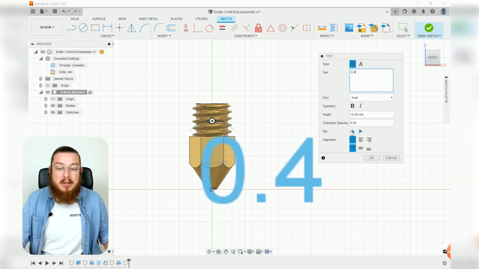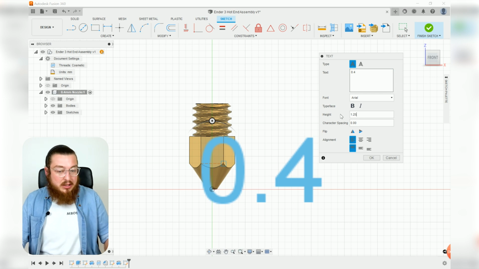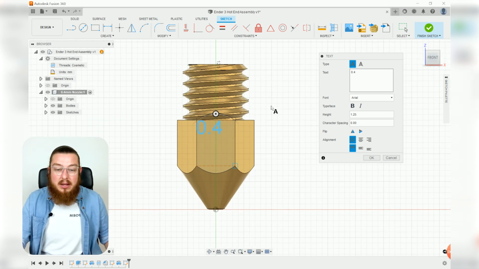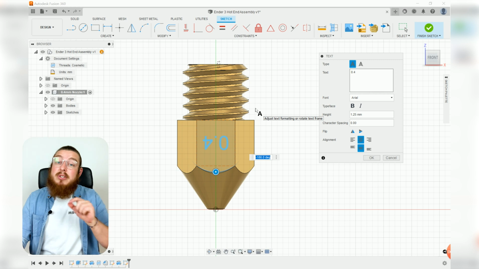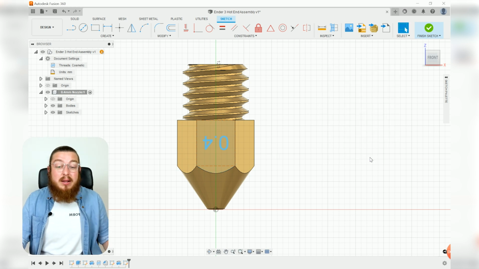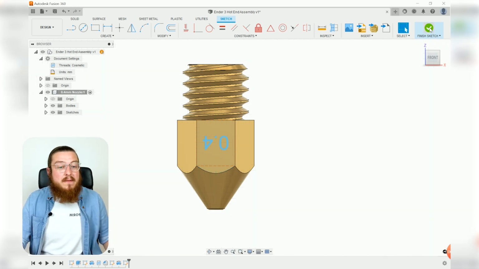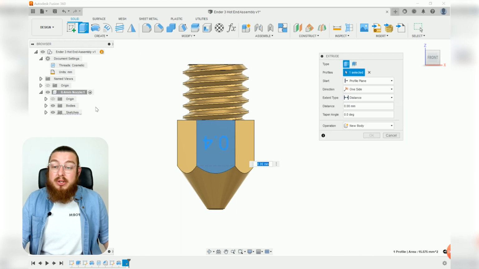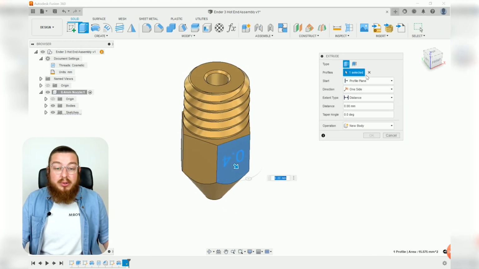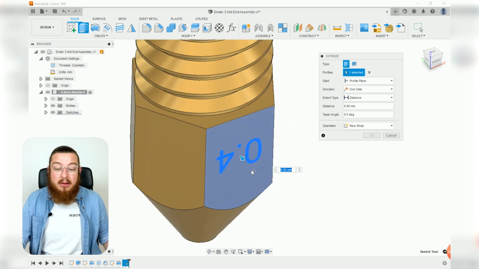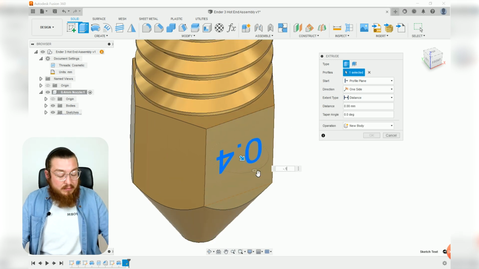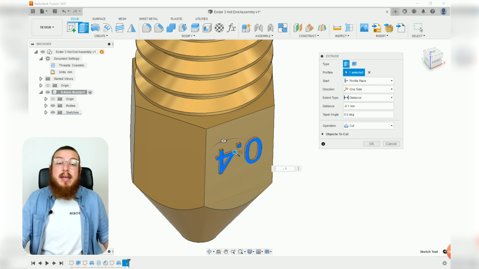Now the height of our piece, as you can see, is a little bit too big. So we're going to change that to 1.25 in height. And we are going to be aligning this to the center and then aligning it to the middle. And strangely enough, these are actually upside down as well. So we can set this to negative 180 degrees so it's in the right orientation. And then we can click OK. And then finish this sketch, because now we need to extrude not that actual surface, but the text itself. We're going to be going negative 0.1 millimeters and cutting into that surface.